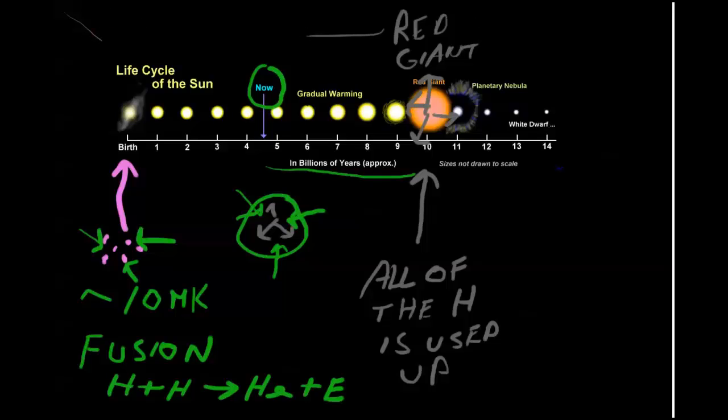After this stage, after the red giant stage, what happens during the next phase, it's going to kind of shed off all the layers on the outside of the red giant. And you have what's called that planetary nebula right here. And after this all gets shed off, what's left is kind of that core. Because most of the gas here has been blown off in outer space. And what you have left is this core of what's left over. And this is a white dwarf.